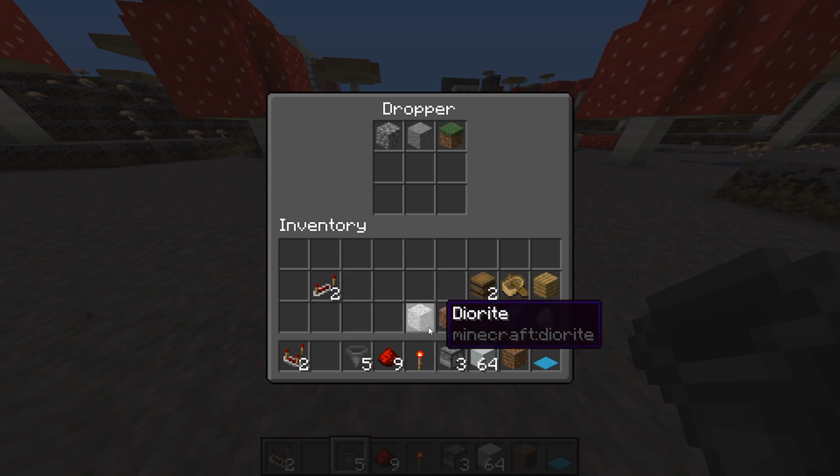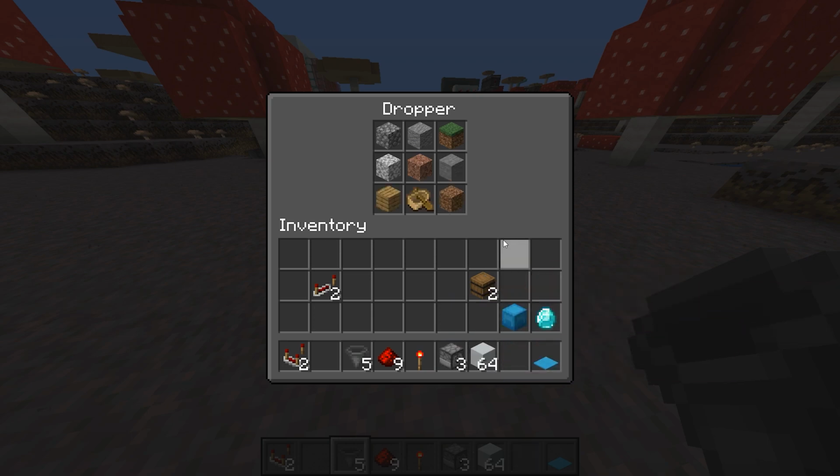If we go ahead and do this, just like that, that is going to give us a 1 in 9 chance of a prize. Now you can adjust this however you like, but you have to have at least 1 boat. And if you want it to be random, you have to have at least 1 item that stacks to 64.